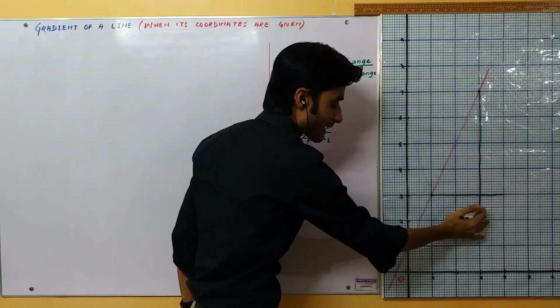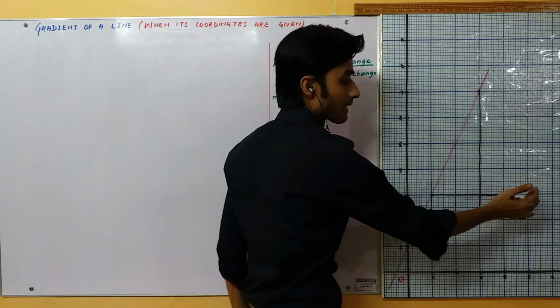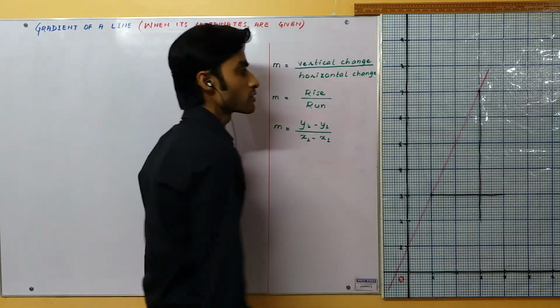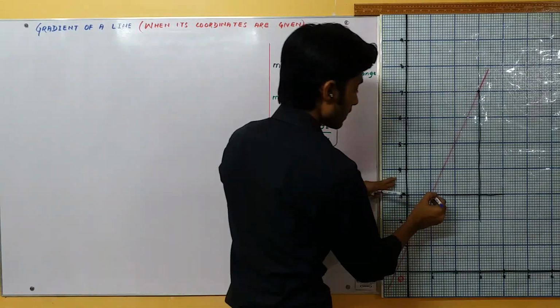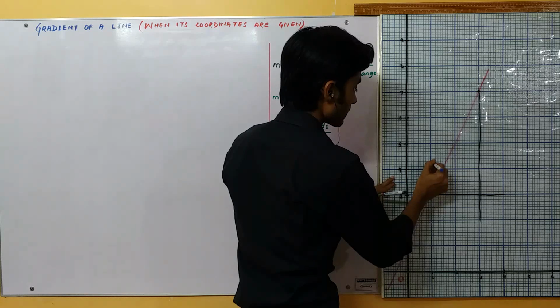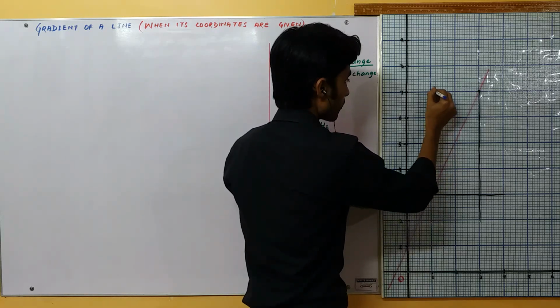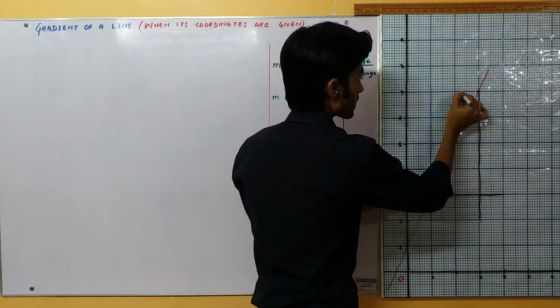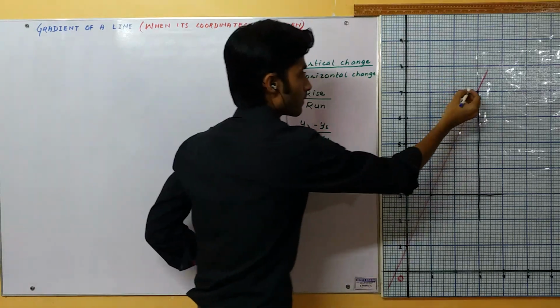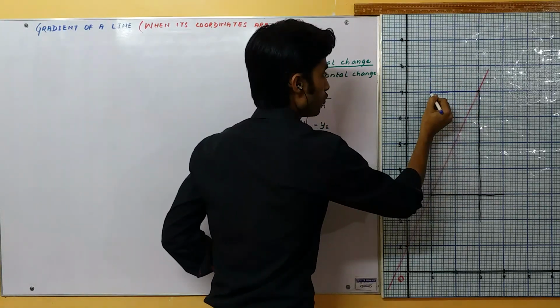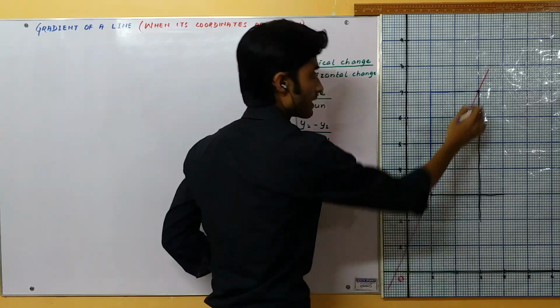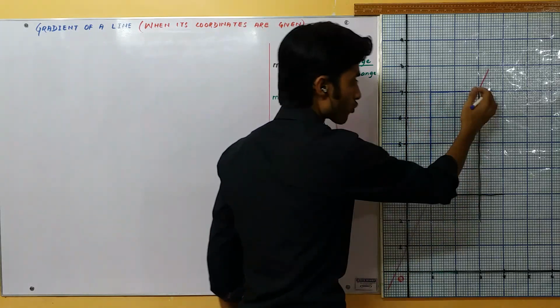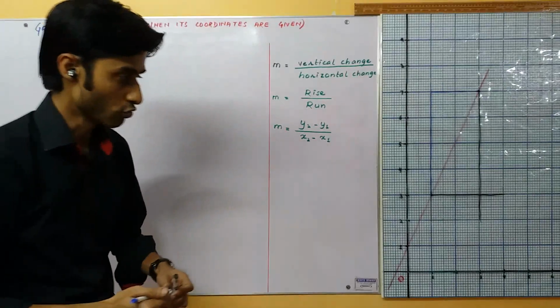I drew a vertical line like this and a horizontal line like this. I only have to make sure that these 2 lines intersect. I can also draw lines like this upward from that point and to this side from that point. So these can also be drawn. Any one of the pair will be enough. Either you draw lines like this or you draw lines like this. The choice is yours.